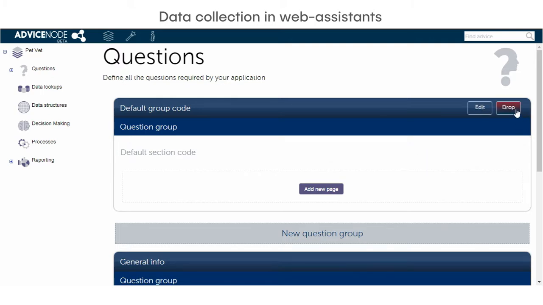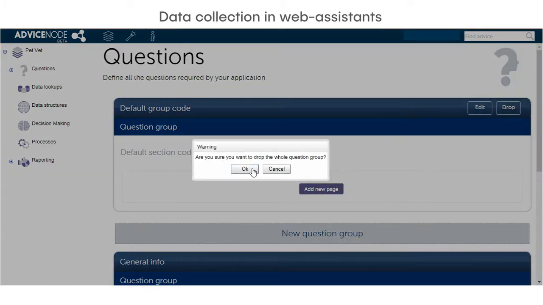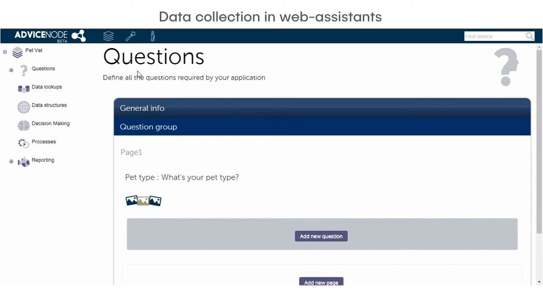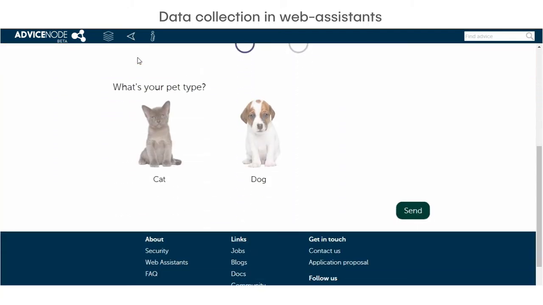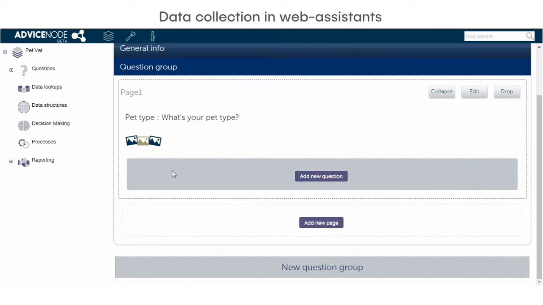Let's drop the default group. Now, I'll open the simulation to see the new question we defined. Here we go. As defined, there are only two possible answers for this question. Let's get back to the Question Designer.